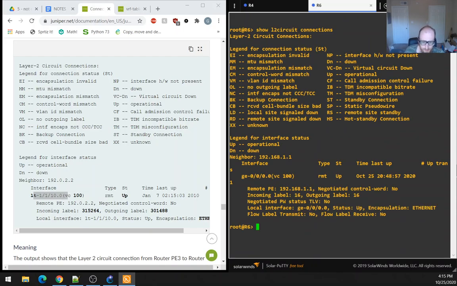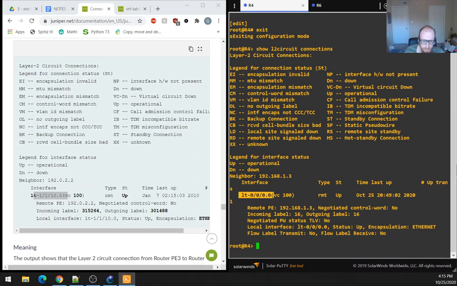So yep, here now it's the customer facing interface. Here we have a special logical tunnel interface, so here's our L2 VPN. This is coming in, and then it goes in the L2 VPN. But on this side, it's going out to the customer.